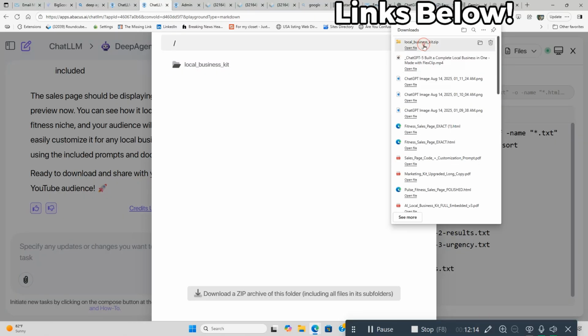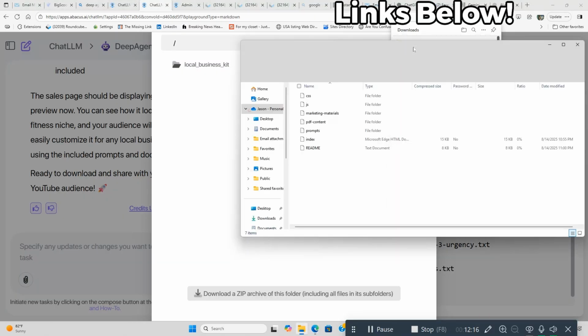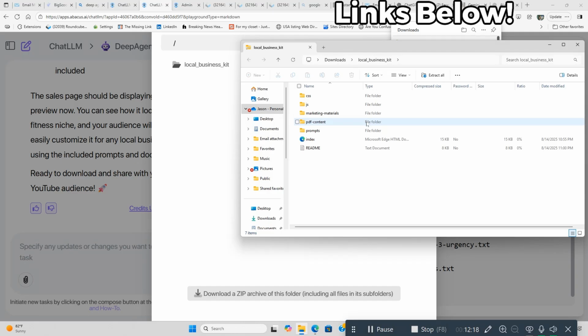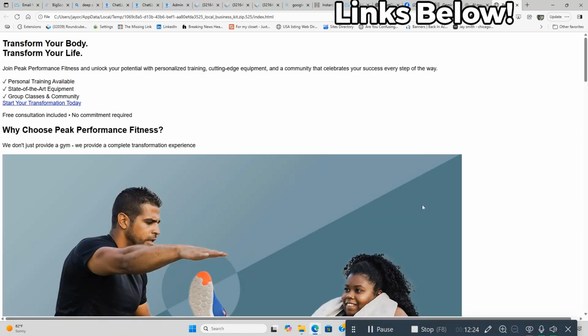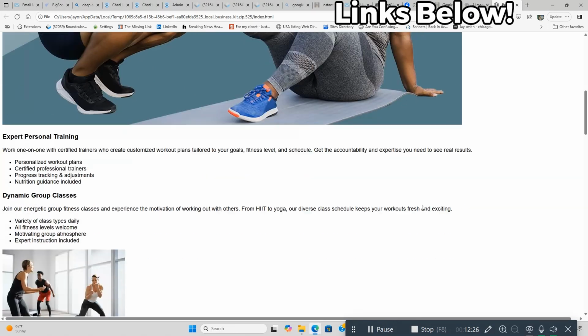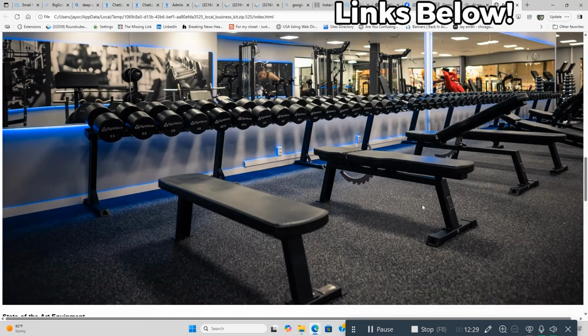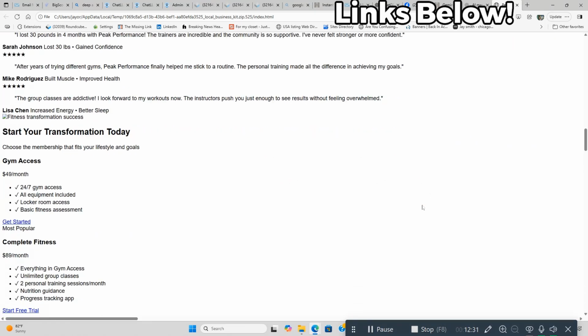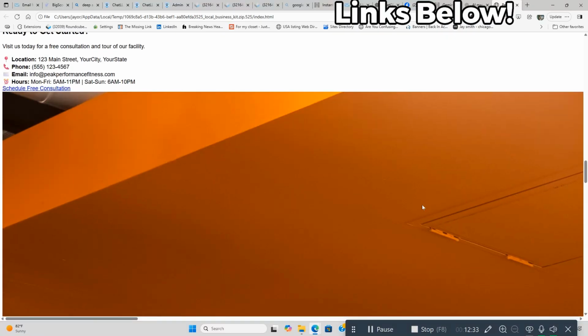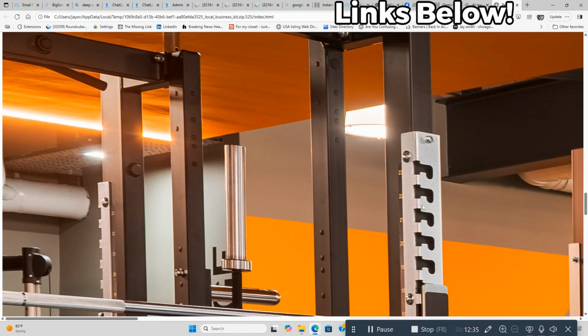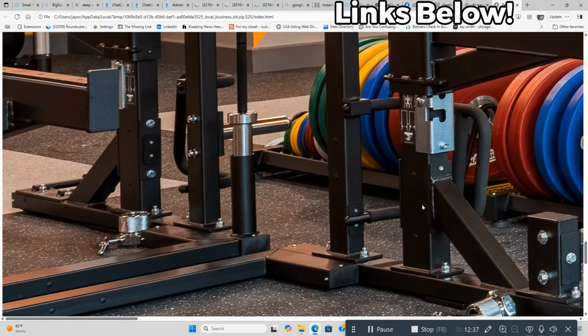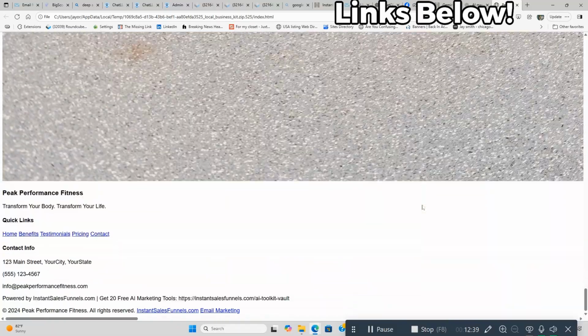Let's see here. We're going to click open file, go in here. Here's a PDF content, index, market, and that's your whole file right here. Look how cool this is. Pretty awesome. And this is just for the file here. Everybody, if you're watching this, this is going to look 10 times better when this is put onto an actual website.